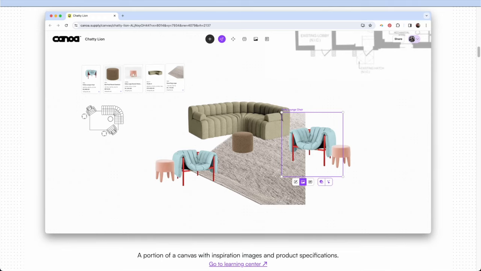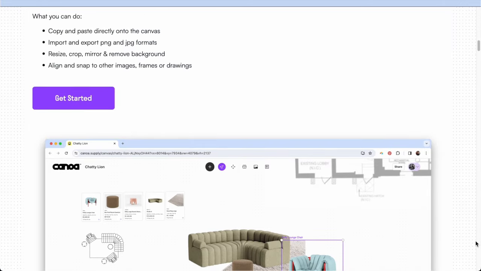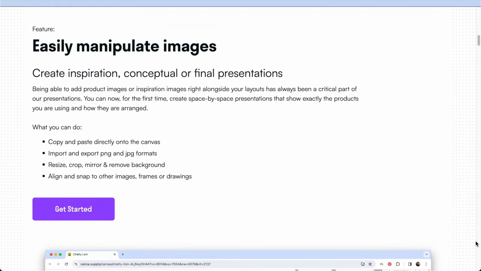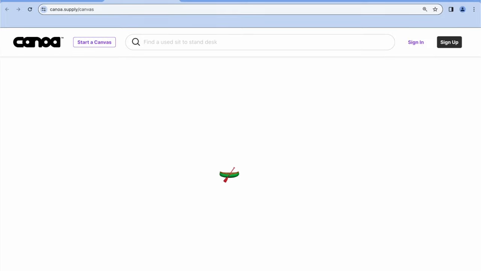Creating a mood board and adding visuals to your presentation are very effective ways to convey your design ideas, but usually you're working with different software and apps to modify your images. At Canoa, we're always looking to simplify things. Canvas is an all-in-one solution where you can easily create collages and vignettes using our lightweight design tools.